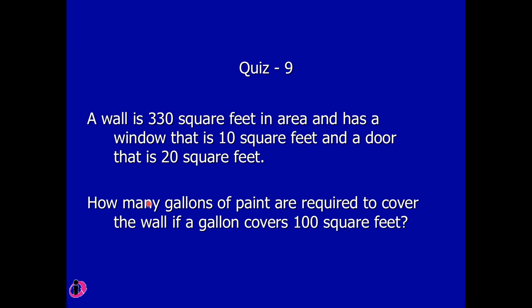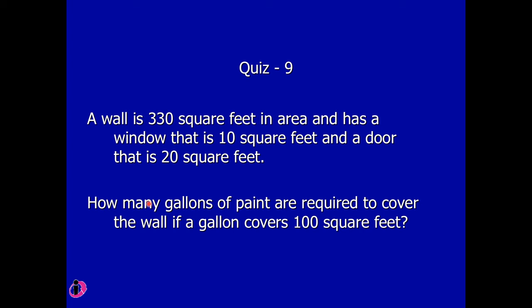So this part of the problem is a subtraction problem, right? But you are not done yet, because you actually need to find how many gallons of paint you will need when 1 gallon can cover 100 square feet, right? What is this problem about? Is it a multiplication, division, what? So look at the problem. You are given the total, right? You are given 300 square feet and you are looking for how many you need in total. So this is a division problem. So what you do is 300 divided by 100. So you will know that you will need 3 gallons of paint to cover the whole wall.